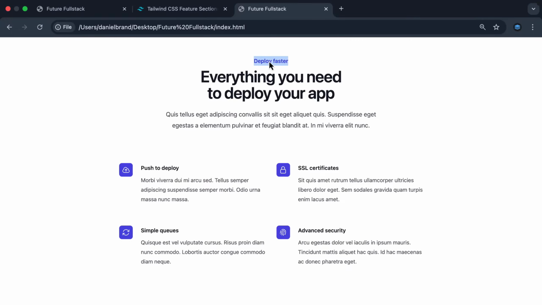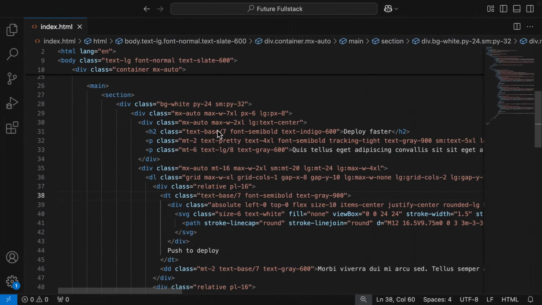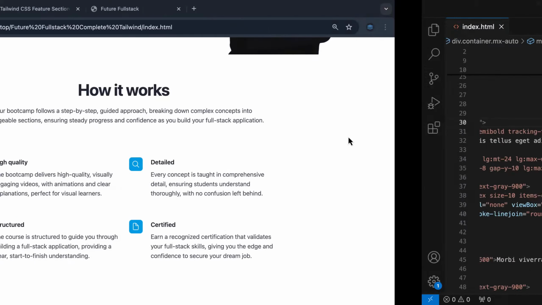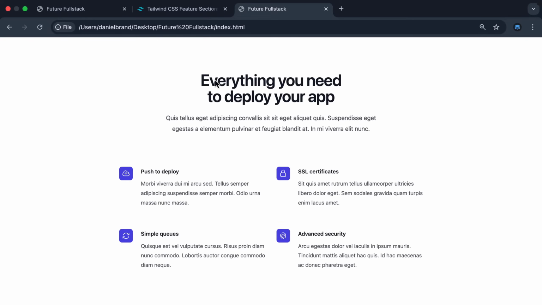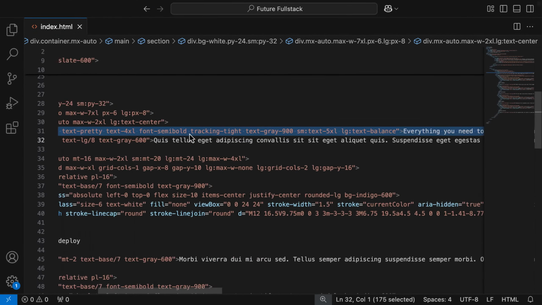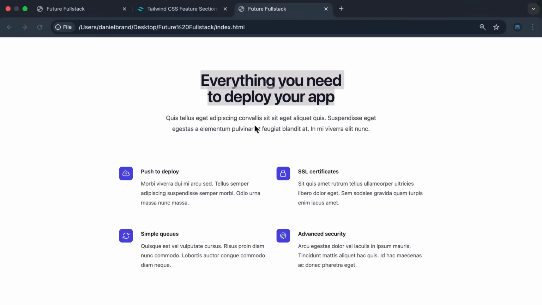The first thing I want to do is actually just get rid of this small heading. That isn't really in line with our style, and on the final project, we don't have it. So in the HTML file, I'm going to come here and just remove this H2, which says deploy faster. I'll refresh and you'll see it's disappeared. Now, because that was a heading tag, the component puts this as a paragraph. That no longer makes sense in our markup, so I just want to go convert this to an H2. Okay, I'll refresh and there's no change, but this is now a better markup. So let's now take care of the styles on this heading.